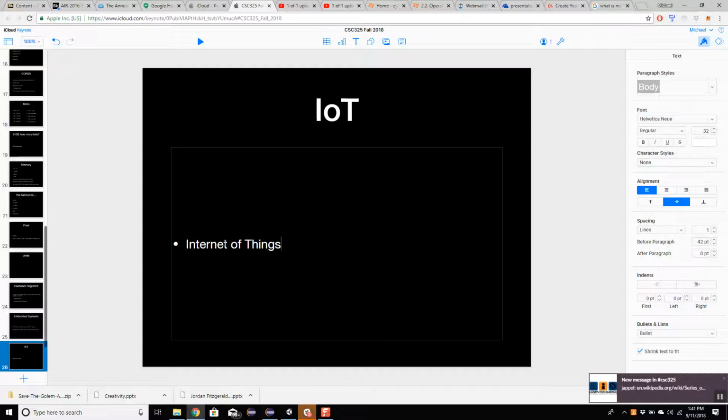For instance, the funniest thing I've seen more recently, and this isn't the first one, is that there are toasters on the Internet of Things. The early ones weren't really on the Internet of Things because they weren't network connected. Instead, they had either a USB drive or an SD card where you could put a picture in there. It would burn that picture onto your toast.